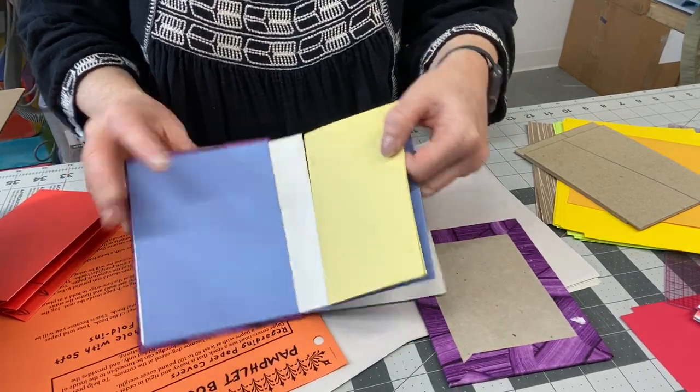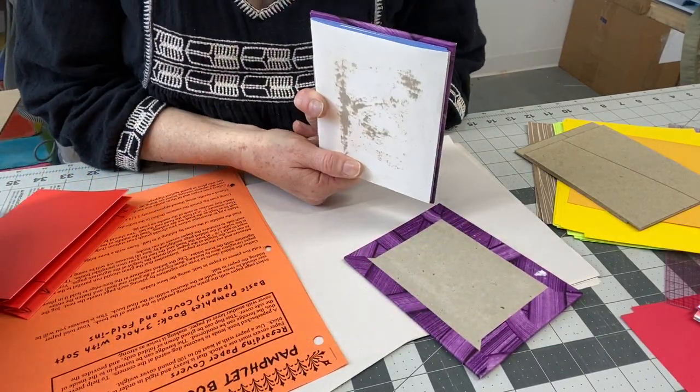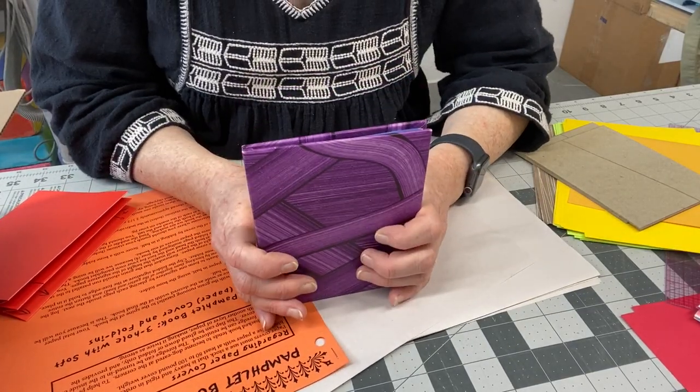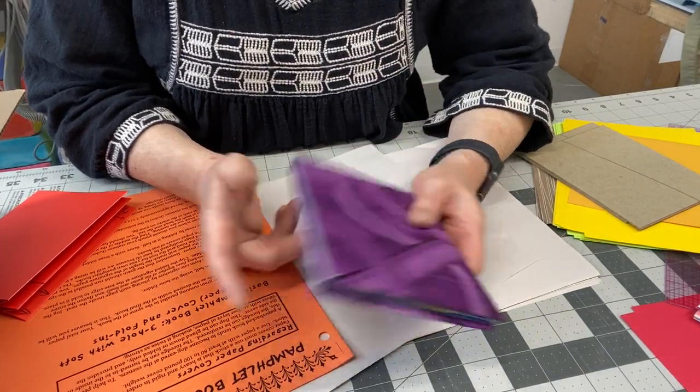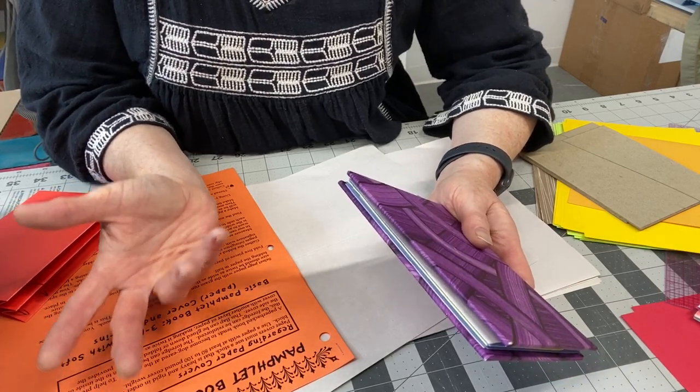So what does that mean? That means that this has to be shorter if all of this stuff lines up. For our purposes today, all of our pamphlets are going to be the same size, but just keep in mind that the sky's the limit in terms of the variations that you might want to explore.